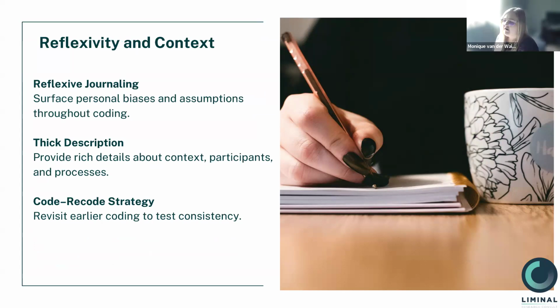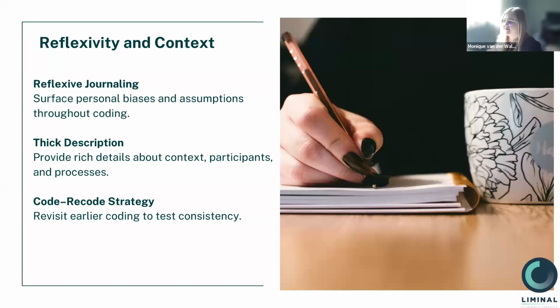We also need to consider the role of the researcher. This is quite important, and I've seen a lot of universities have this as a requirement for your analysis: reflecting, having a journal where you look at your personal biases and assumptions, and why you have coded this information, to ensure that you haven't enforced and have reflected on your bias. If you're not sure what your assumptions are, think about whether you have any morals or values related to this topic. Then take your research questions before you analyze and answer them as if you were the participant, and that, ladies and gentlemen, could be a possible assumption.